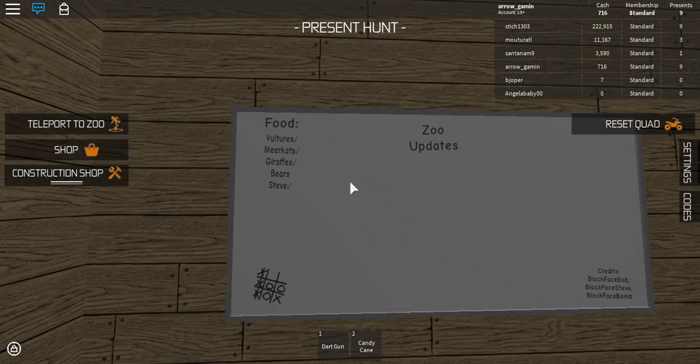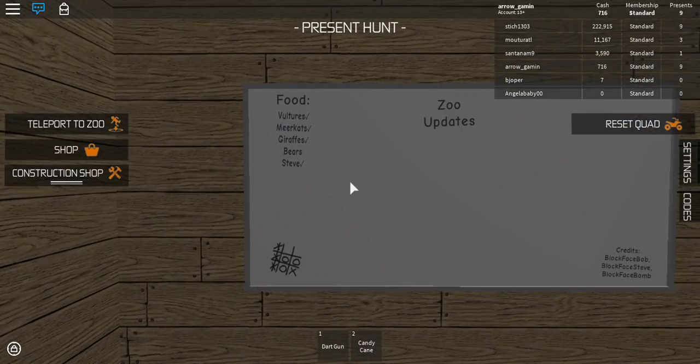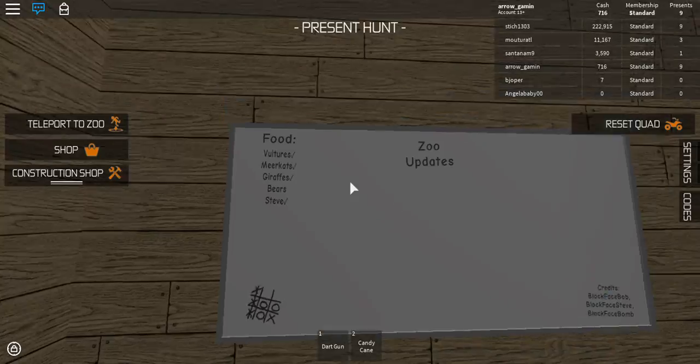Zoo updates, food, vultures, meerkats, giraffes, bears. Steve? Who's Steve? Credits, block face bomb, block face Steve, block face bomb. Oh, Steve.